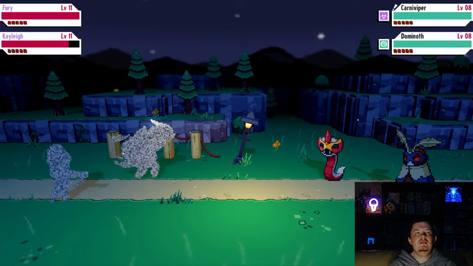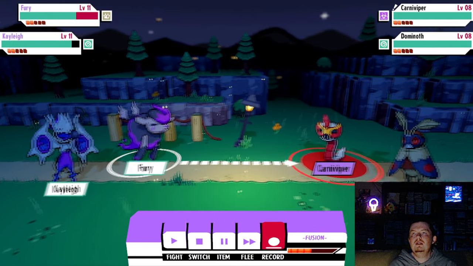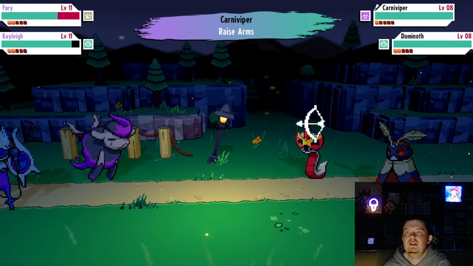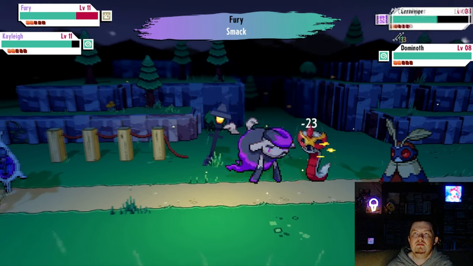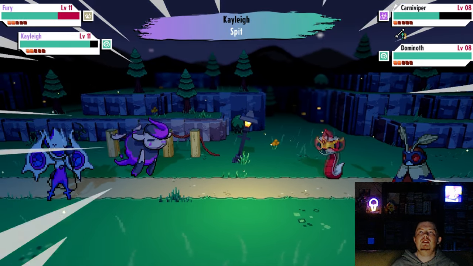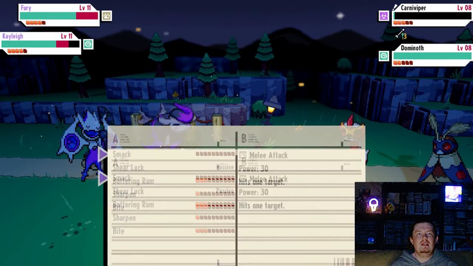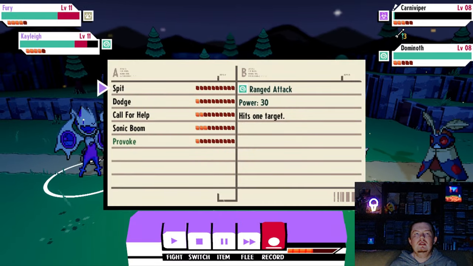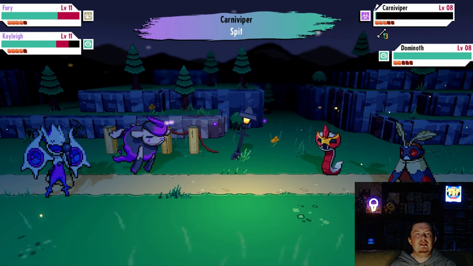Oh crap, we're in a fight. Okay, what do we got to work with? Looks like two level eights. We should be okay, but still. Let's wear him down. Let's see what we can do about this. Carnivyper just barely surviving. We swapped a battering ram. You can... Whoops, I didn't want to do that. Oh well, I guess we're doing that.